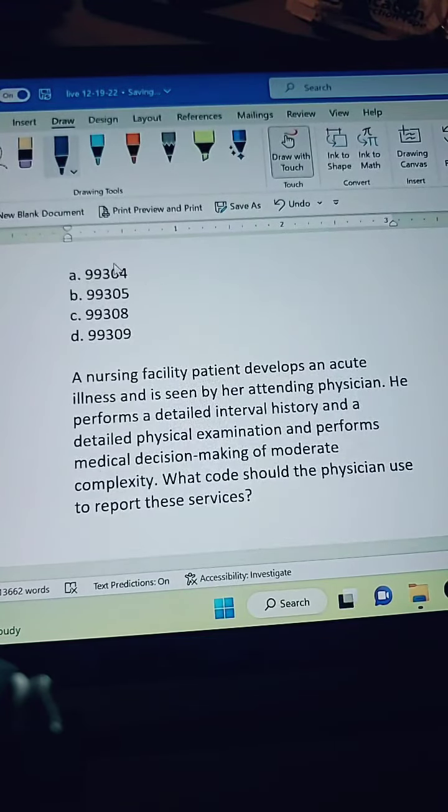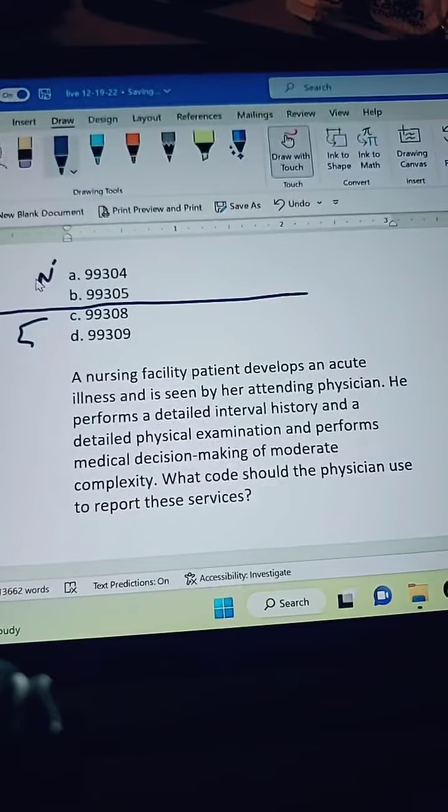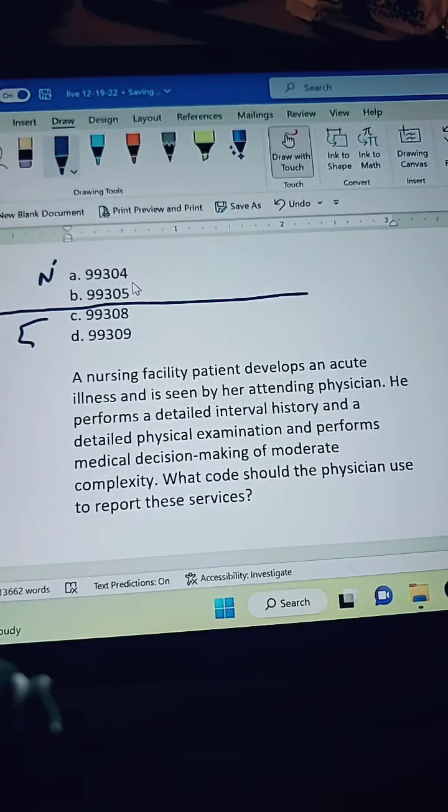Oh boy, we finally got some CPT codes. So if we look these up, we'll see that they are split into 2 category headers. These are, I think, new patient, right? And this is established, I think. Let's go look. 99... And I don't think these codes change for 2023. 99304.